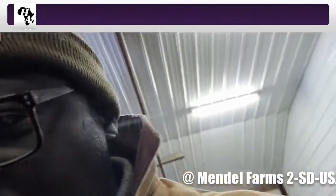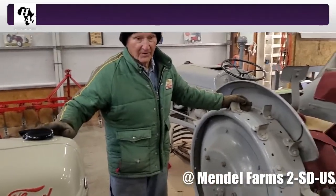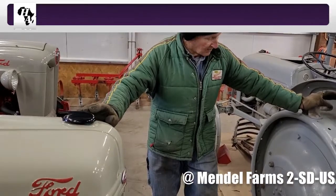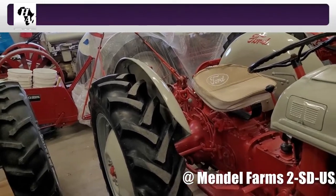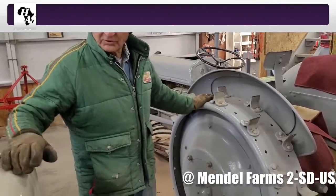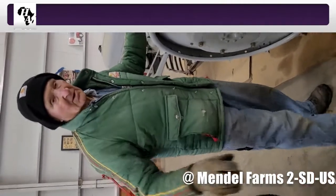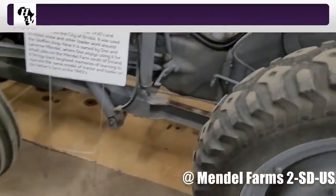The rubber went to the war effort, for the trucks and airplane tires. And the few tractors that were manufactured during World War II came out on steel wheels. Well, after the war was over, my father put rubber tires on this tractor. So this was the first tractor we had, and then he bought a loader like this. It is the one that was in the magazine.